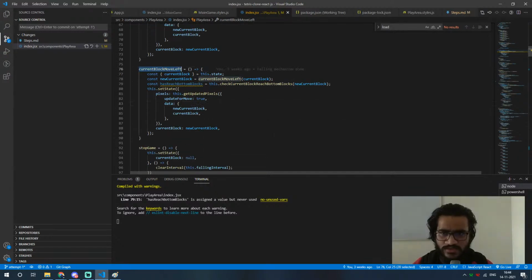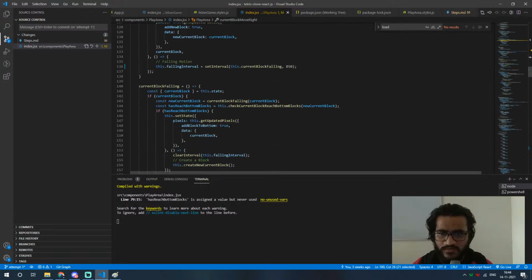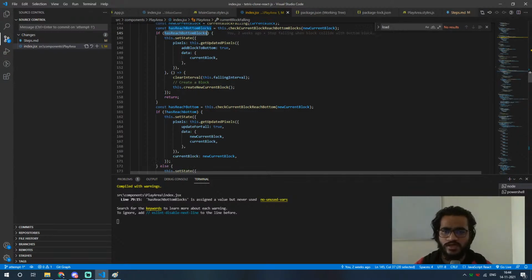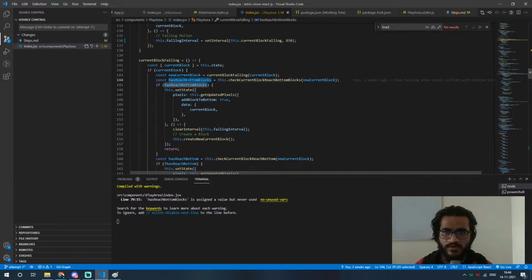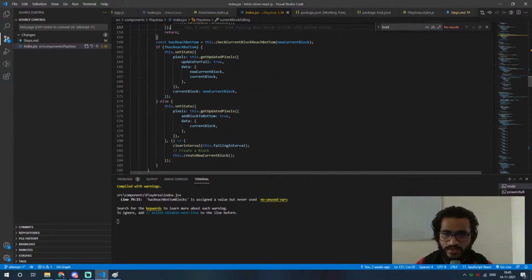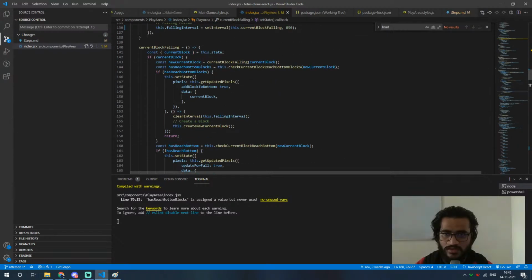Anyways, for the falling, I want to check how I added falling checks. If this happens, has reached bottom, then this would happen, right? In the falling function, what I did was, the normal function would run on the current block.